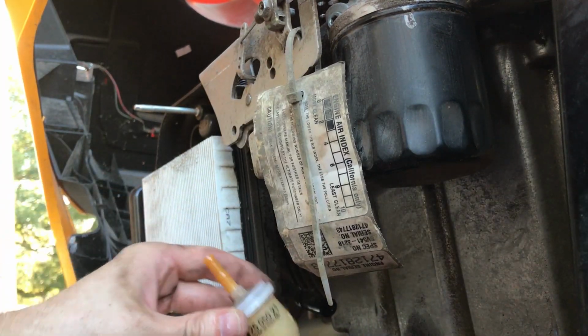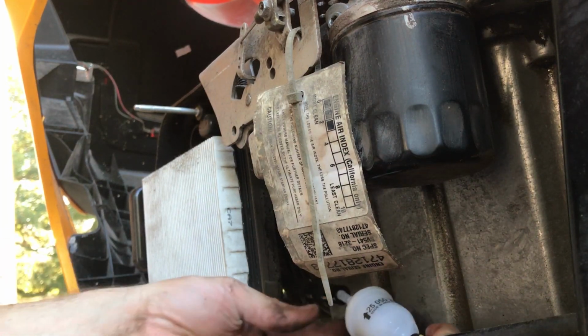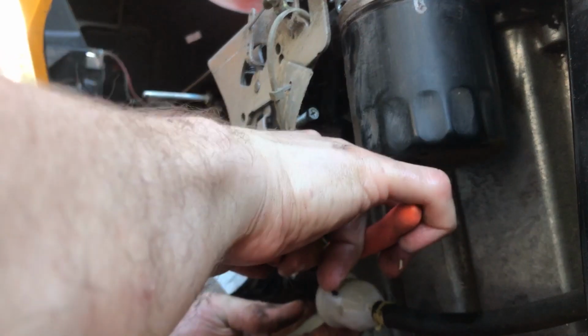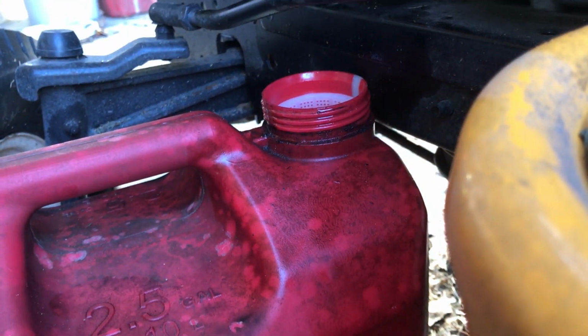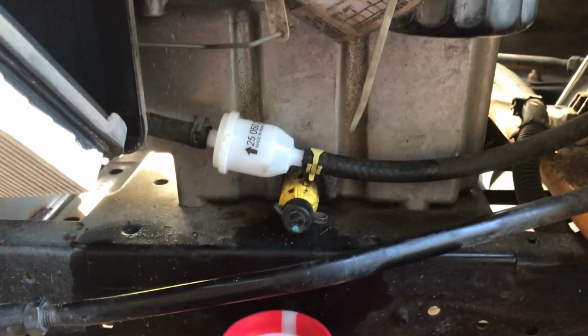If nothing else, it's yellow, so we're putting on this new filter now. Just pop it right in, slide your clip back over, and then you want to put your gas back in the tank and make sure there are no leaks and that everything's working correctly. Hope this video is helpful.